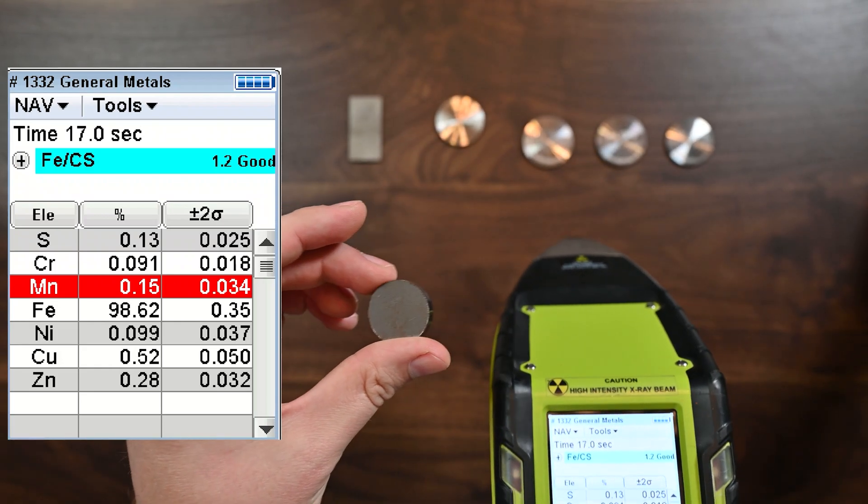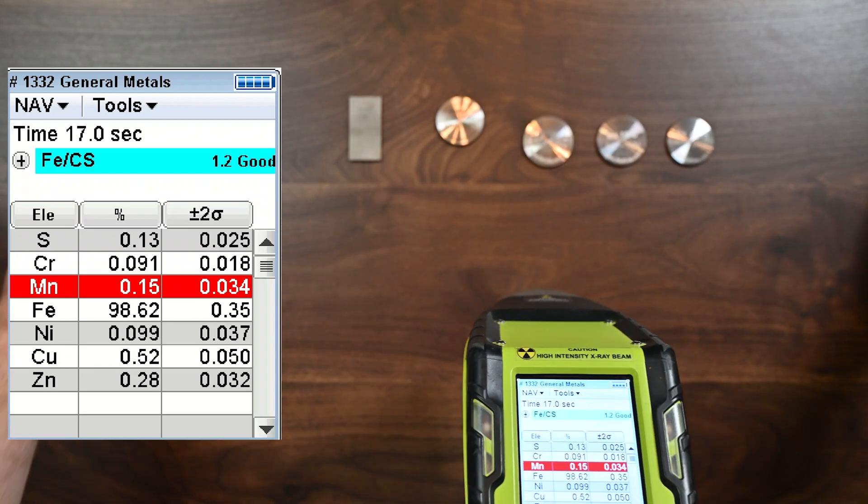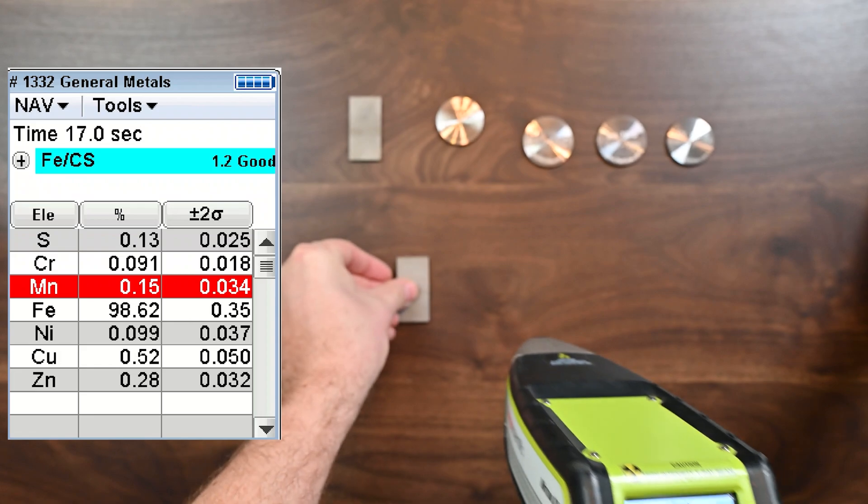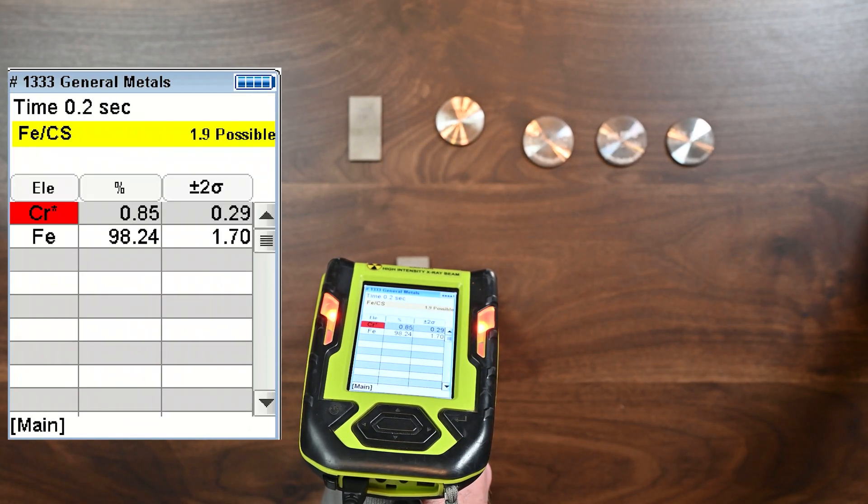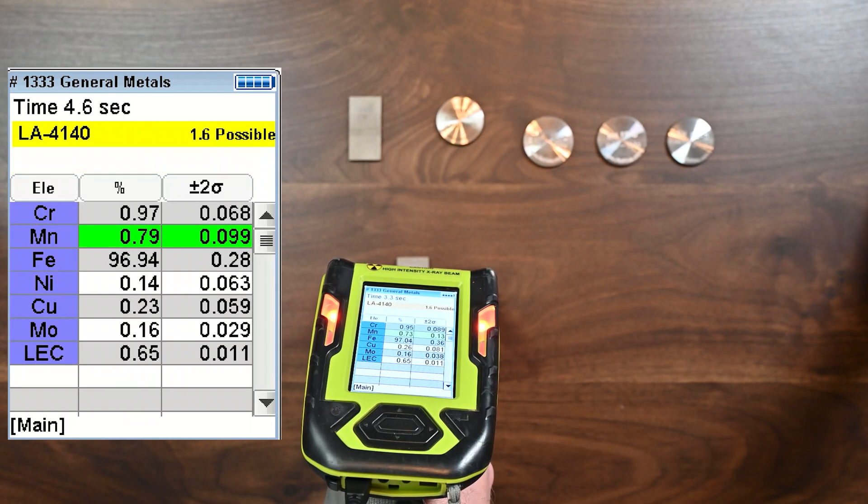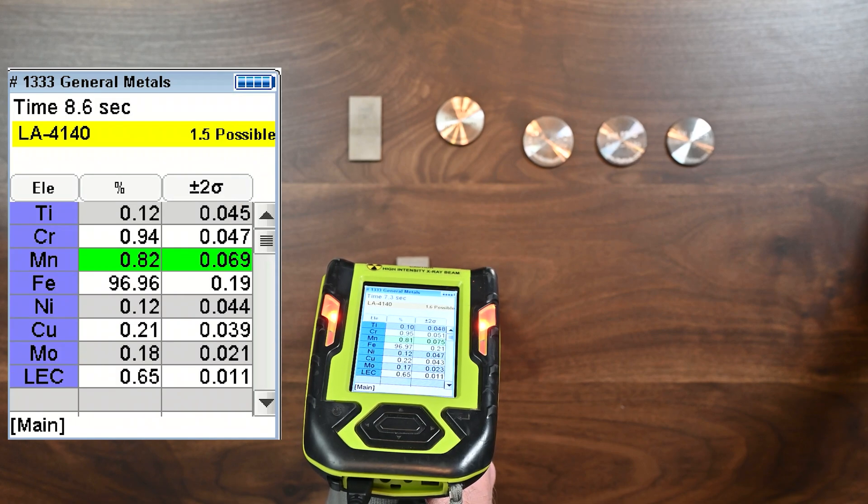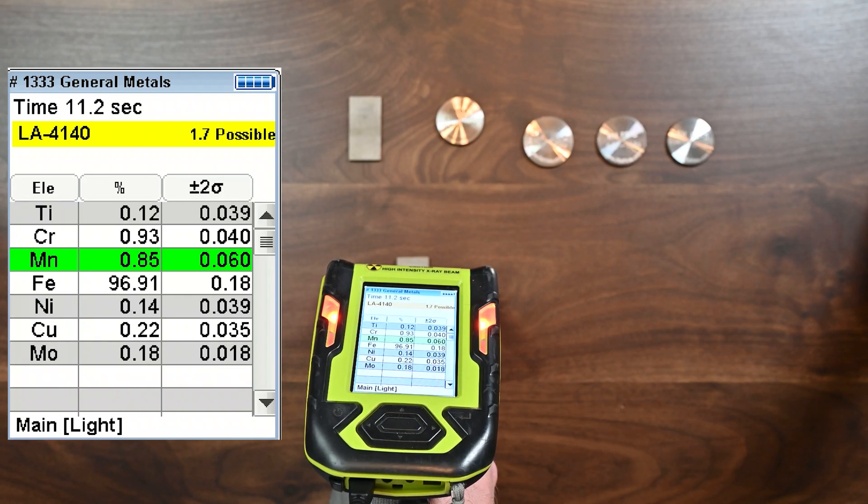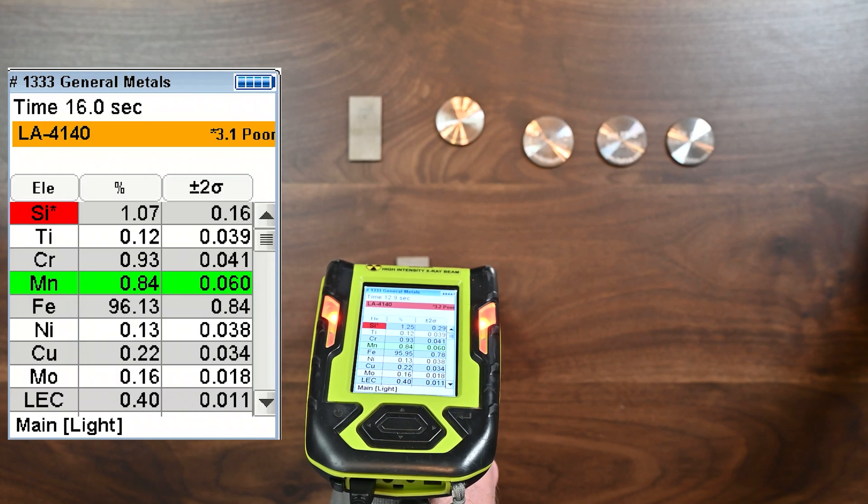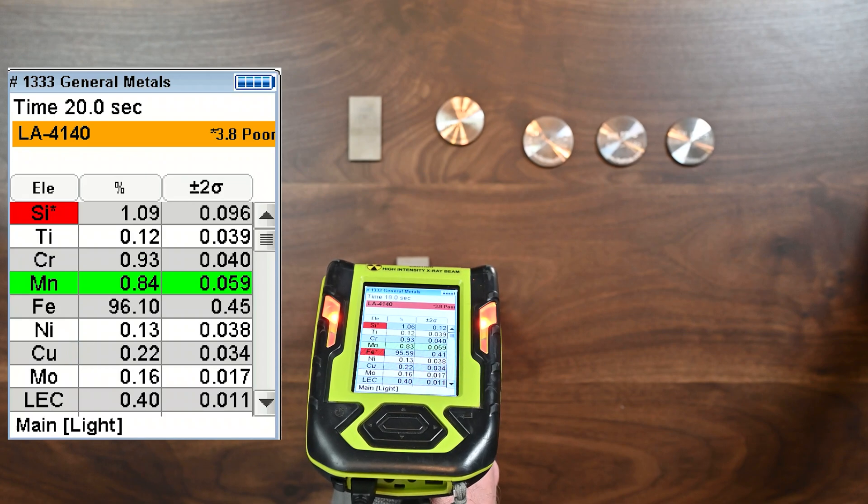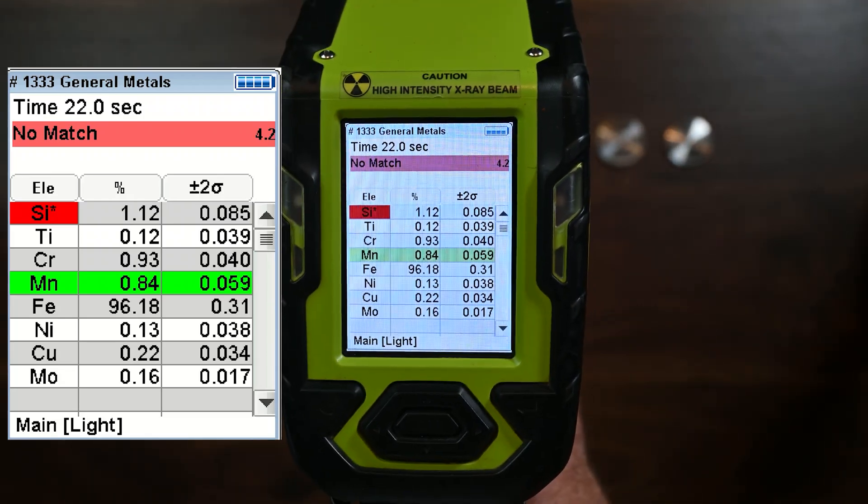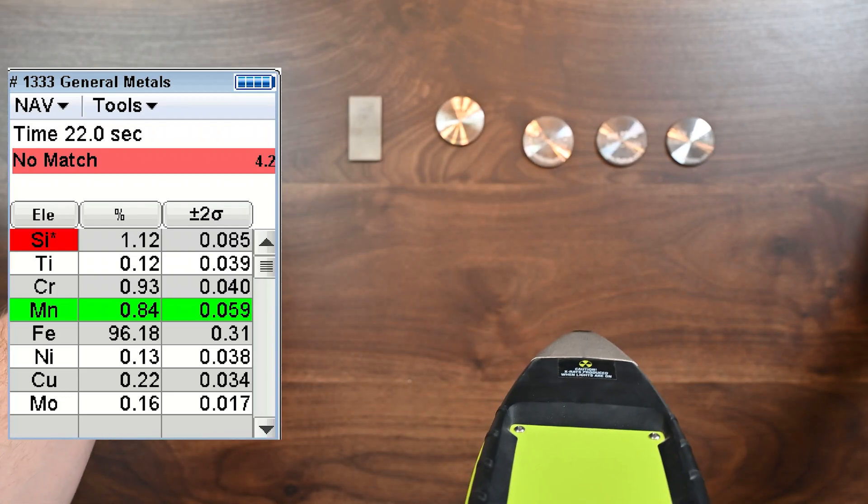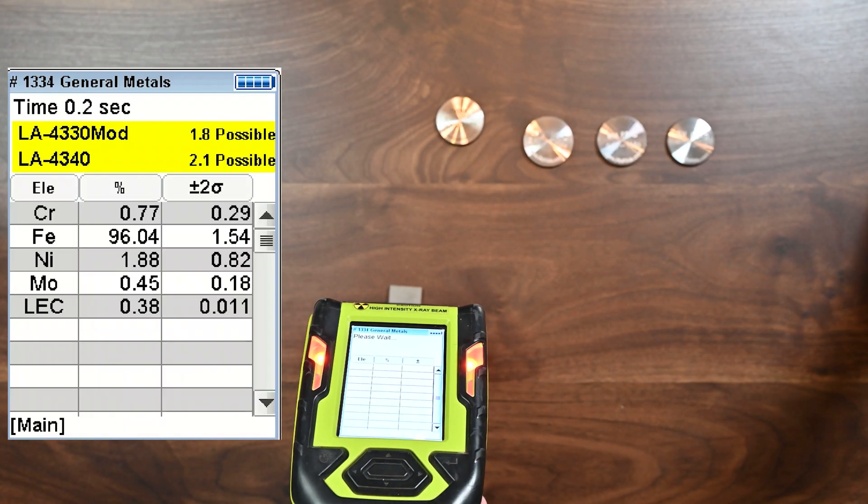You could definitely pick that up. And that's an important thing to look for in steel, especially if you're scrapping steel or melting steel, looking for those high copper parts. And it's not much, right? Less than half a percent is considered high in steel, many steels. So now we've got this 4140. How do we do with our chemical analysis there? So we'll just do a quick test and I'm going to let this one run a little longer too. And what you're going to find is that this Niton XL2 Plus is extremely fast when it's looking at these steels, and it's doing a great job of nailing the chemistry very early on. And at the same time, it's getting better over time, the more data we collect, which is great.